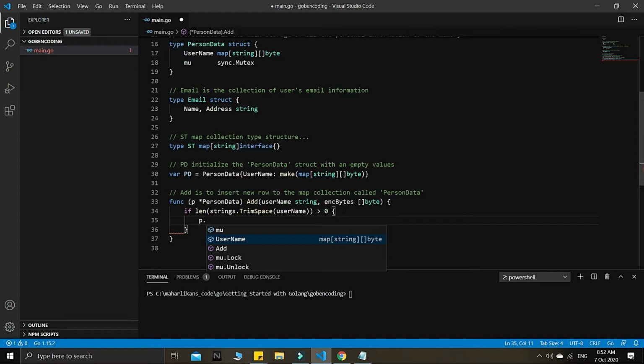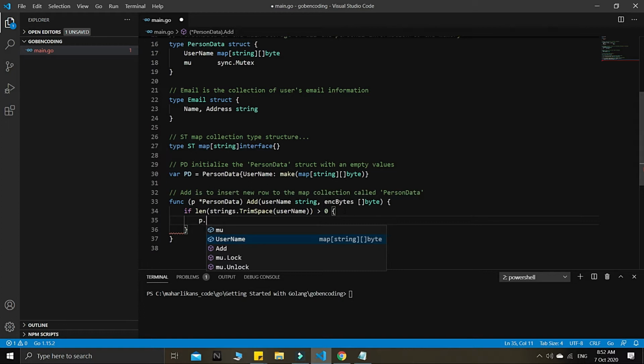This mutex is very important, guys, because in Golang's map, when multiple users are accessing this map at the same time, or accessing this specific key, and especially these collections of maps, we need to lock the rows that we are about to add, because there are some changes in the Golang map.